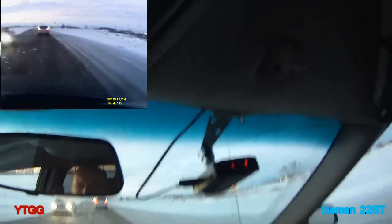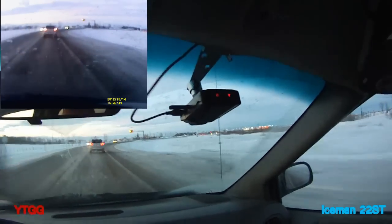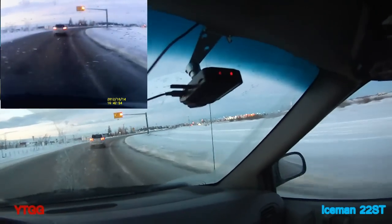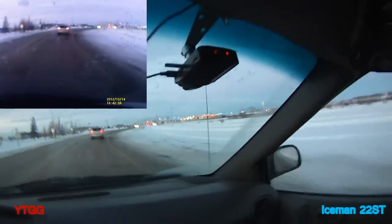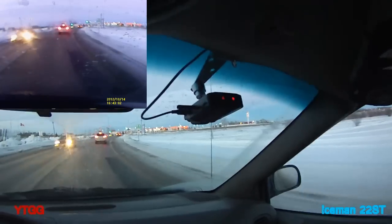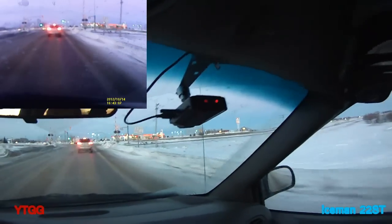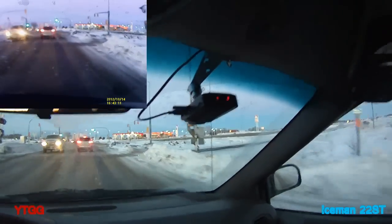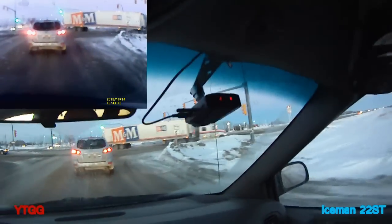And I've got some railway tracks coming up, and hopefully the traffic will be flowing enough that I can hit the tracks at enough speed. You can see how much it bounces. You might not be able to because of the red light. Oh, the light's going green. I might be okay. So I'll show you this. I'll just back off and let the guy go a little bit. Okay, this is a set of railway tracks. It does move just a little bit.